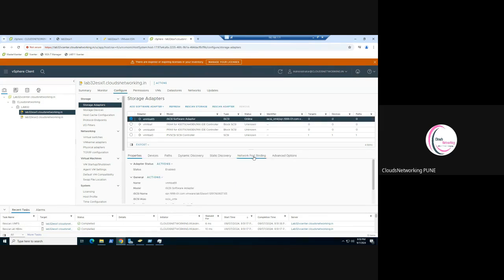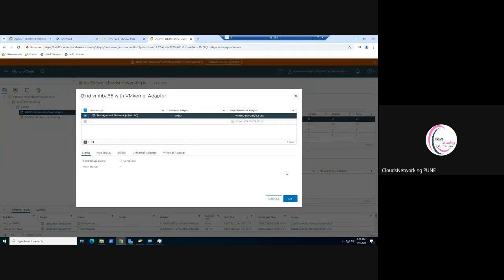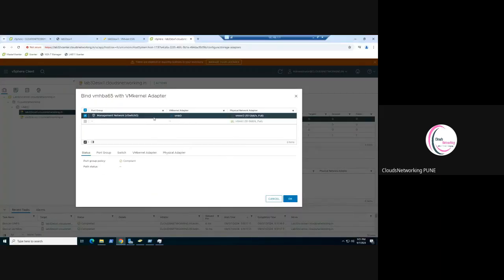First, you have to start from network port binding. What does this mean? It defines how storage traffic will go. You have to add and say that through this interface, my storage traffic will go. We are using only one interface in the lab, but in production, you will have multiple NIC cards. Your server will not work like this. Your server will have a different storage switch and different NIC connectivity, and it will connect to storage through this path, not through the IP path. It depends. So here I am going to use management.